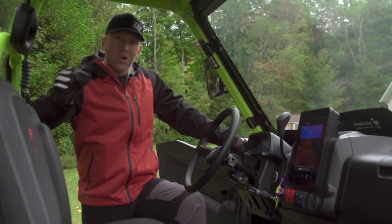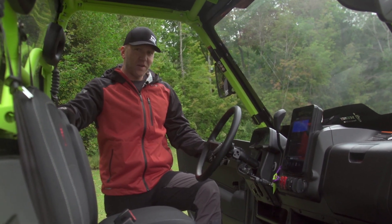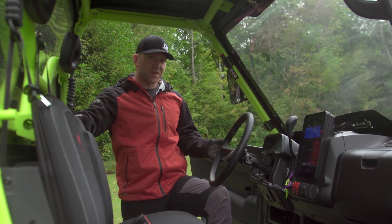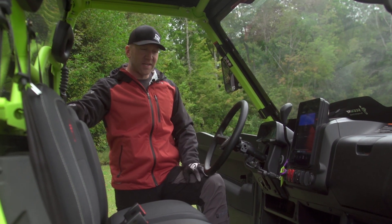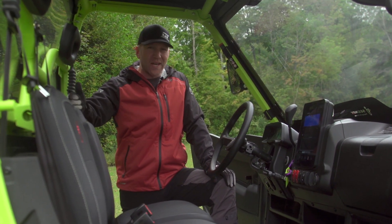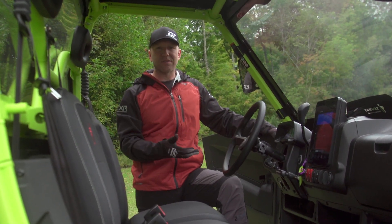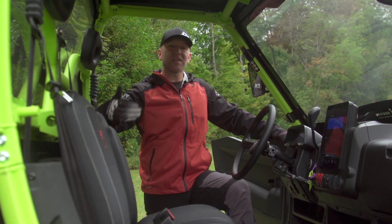Something I'll call a little offshore but really appreciate is the full automotive-style column on the side. It gives me my horn, turn signals, and headlight adjust — just like in a car. It's probably the best integration of this I've ever seen on a side-by-side. It looks like it's supposed to be there because it is — clean and tidy. And on a sport rec side-by-side, having a horn and turn signals is a great idea. A lot of times on the trail, when you're turning off to a different trail, people aren't looking for your arm signal, but turn signals make a whole lot of sense. I'd love to see North American manufacturers adopt this from factory.